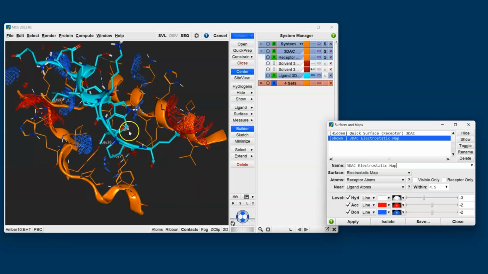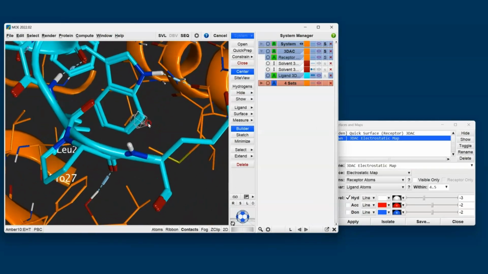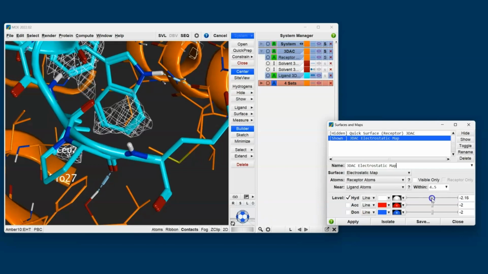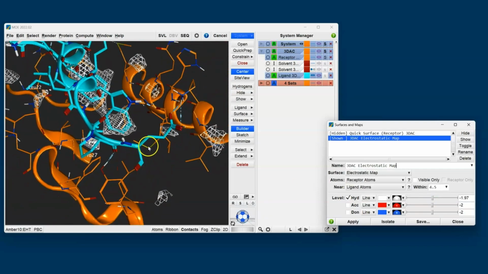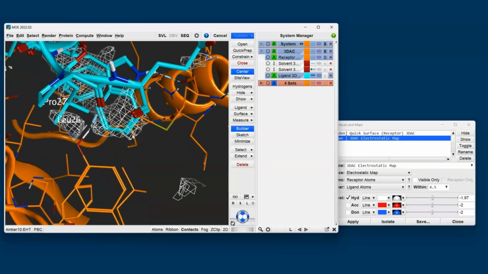In the main Mo window, we can see white, red, and blue hotspots corresponding to hydrophobic, acceptor, and donor. So let's go through these one at a time, starting with our white hydrophobic patches. So I can see we've got quite a small hydrophobic patch here, and this is perhaps a good opportunity to use this slider so that I can better understand the origin of that hotspot. So if I just use this slider, I can see here that corresponds to the hydrophobic groove that we saw earlier. And in this case, we can see that the peptide is satisfying that interaction.